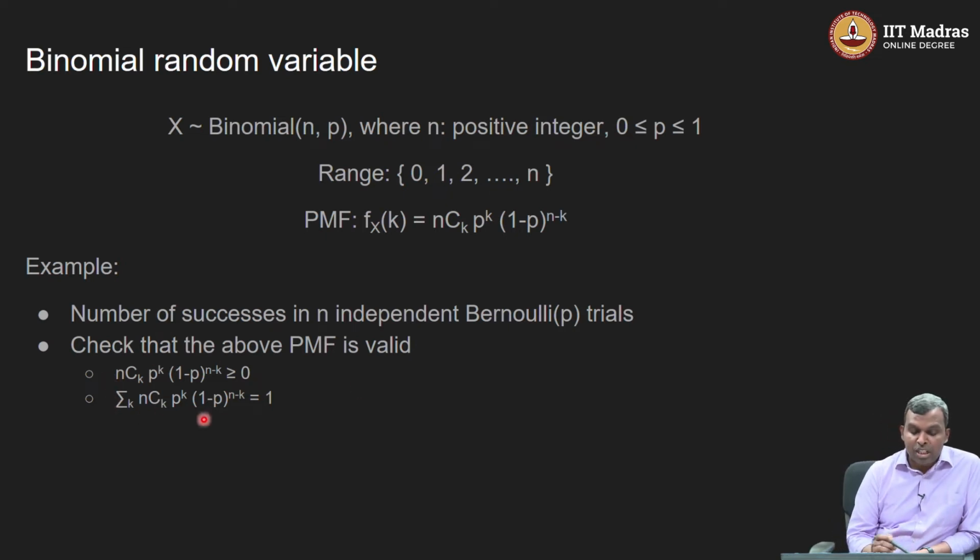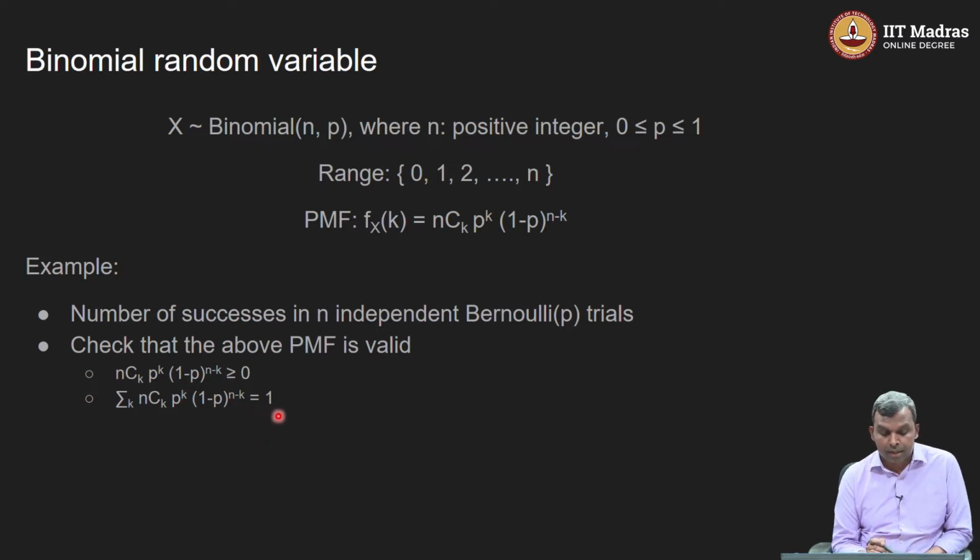So, as an aside, you have to check that this is a valid PMF, that each of these probabilities, each of these numbers, is bigger than or equal to 0. How do you check they add up to 1? I described this when describing the binomial distribution. There is a formula here which shows that this is equal to 1. Okay. Anyway, so I'll leave it aside. I'm not going to prove it for you, but you can show that this is a valid PMF. Okay, so this is the binomial random variable.